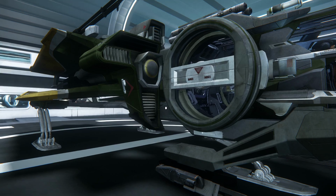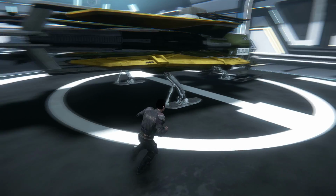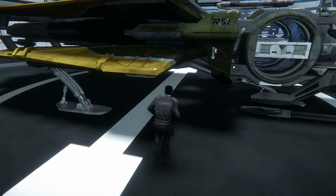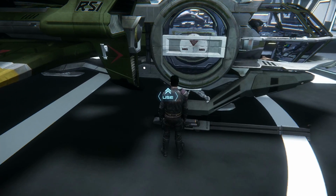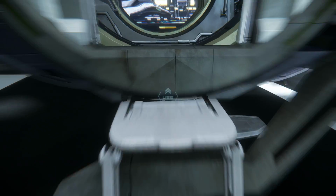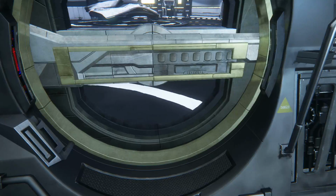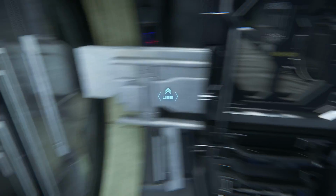And as for the top, I just want to get on top. I'm having a pain trying to get on top. Whatever. I'll just climb in here, and then I'll zoom out, and I'll go over the stuff on the top. I'm forced to do this animation to get in. I can't close the door, because if I try to use this again, it'll make me climb out.